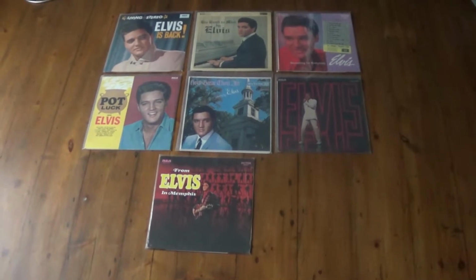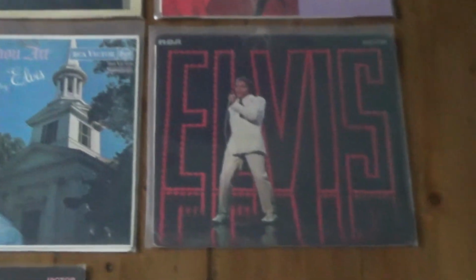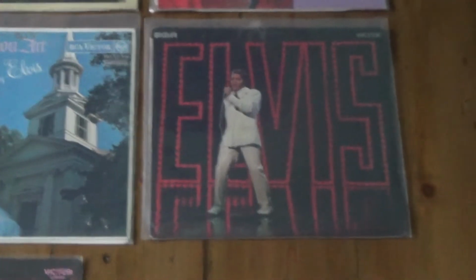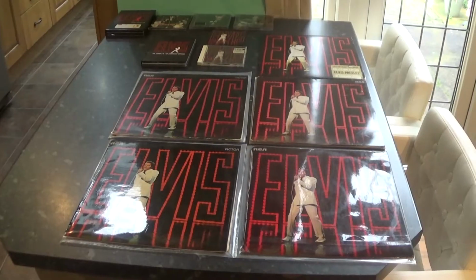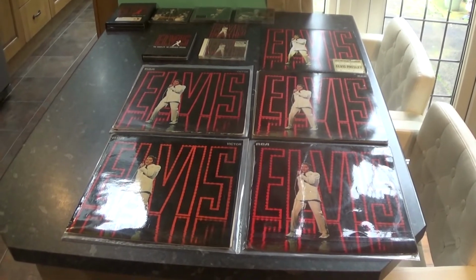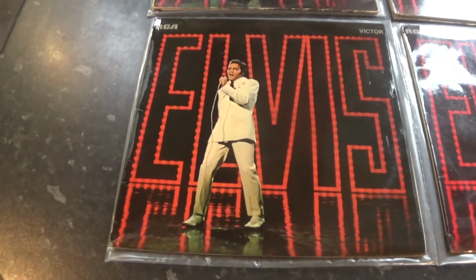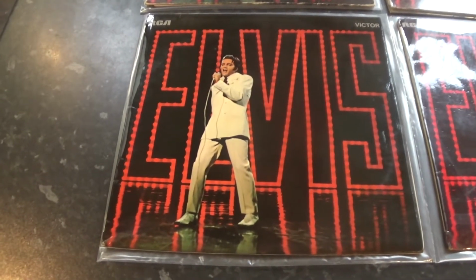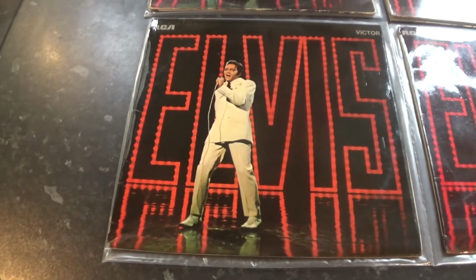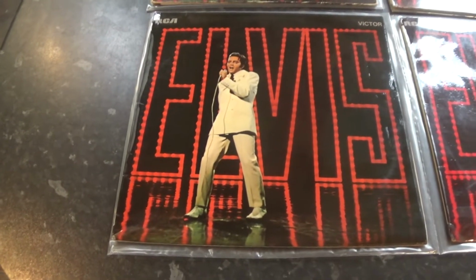Today I thought we'd look at another regular 60s album. So let's pick one and let's pick Elvis, aka the NBC TV special or the 68 TV special. Elvis the 68 TV special was issued in 1969 in the UK and reached number 2 in the UK LP charts. When issued, it was issued in mono only, which was quite strange really, considering that almost every Elvis album from 1960 was issued in both formats, stereo and mono. This was mono only.